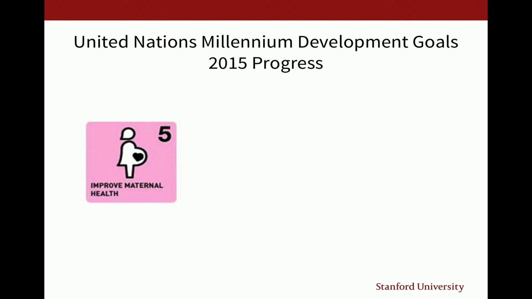So how do we do? In 2015, that was kind of the target, so that's been a few years now, but the UN got together and said, how are we doing? How are we doing on these programs? They didn't get the 3/4 reduction that they were aiming for by 2015, but they did get a good decrease, about 45%. And some countries had a greater decrease, some even as high as 60% through some of these efforts.